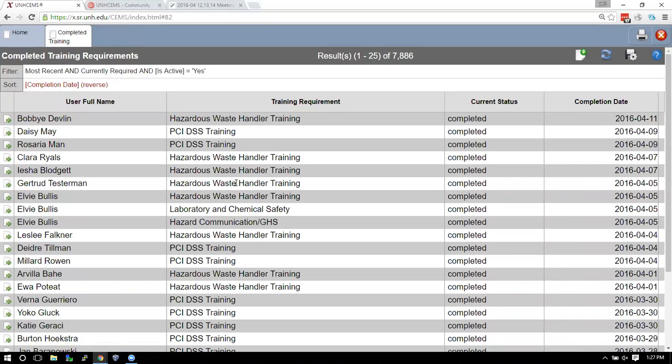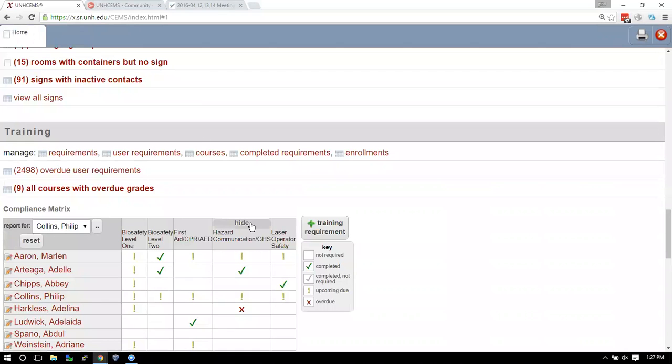You'll notice that the training requirement is decoupled from the training course. And that's useful for a couple reasons. By decoupling the training course from the training requirement, administrators can also specify that a user has met the training requirement in some other way.